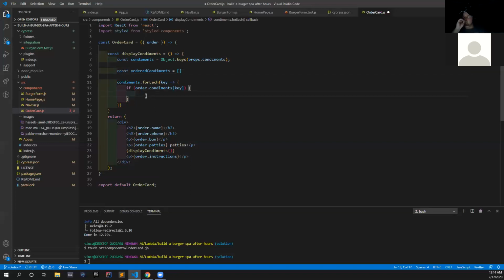So if it is true, then we will add that to orderedCondiments.push. We want to actually push the key. I think that's what we want to do. And then now we can map off that, or no, wait a minute, not that, off of this.